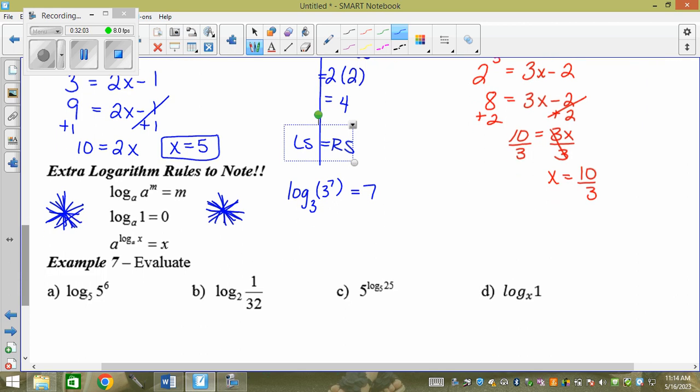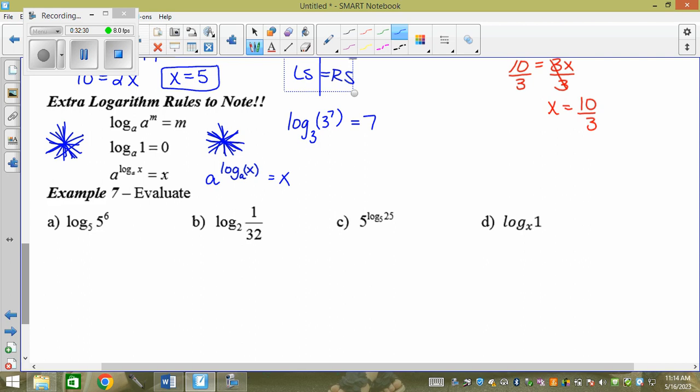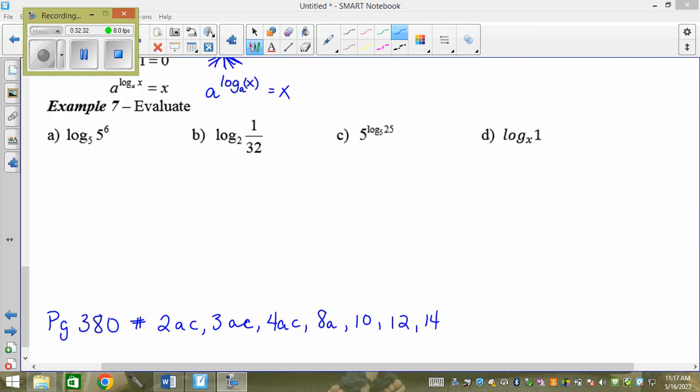And then this one is the one that I don't see often, but I'm going to show it to you anyways, just in case. So the base of your exponent, and then your exponent actually has a log in it. When these bases are the same, your answer is what's beside the log. If you can't see it, it looks like this: a to the log base a of x. When the exponent is a log and its base is the same as the actual exponent base, your answer is just what's beside it. So knowing that, try A, B, C, D.